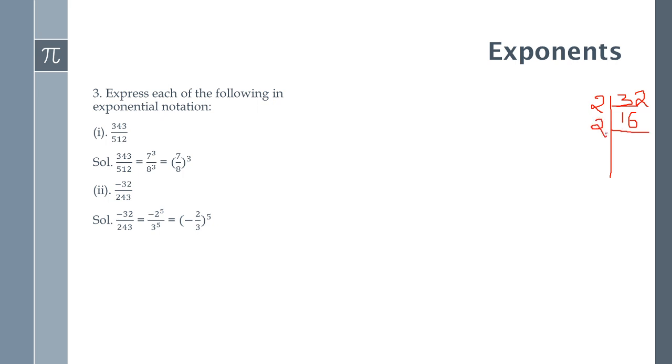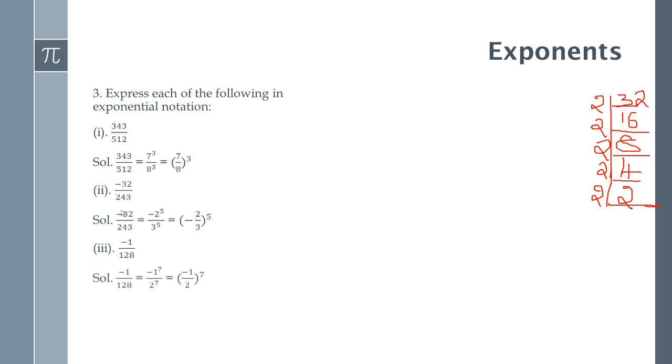Next, 2 times, that is nothing but 8. Next again 2, that is 4. Are you getting it clear? Next again 2, then again 2. So 1, 2, 3, 4, 5. That's the reason it's 2 to the power of 5. In the same way, 243. The same way, right? So minus 1 by 128.